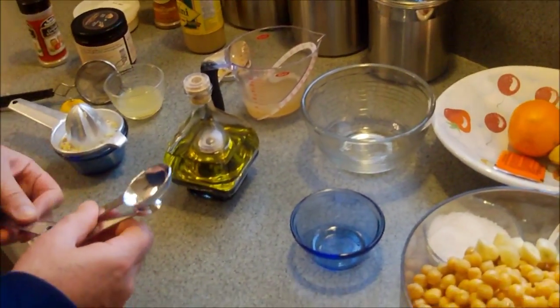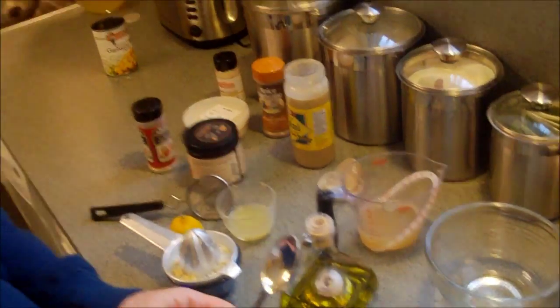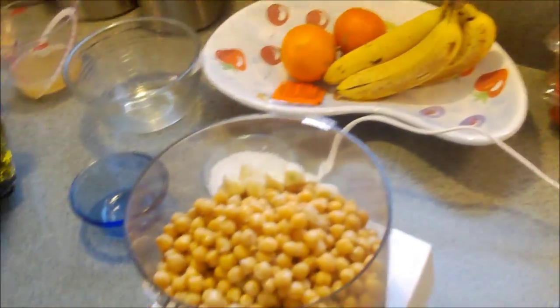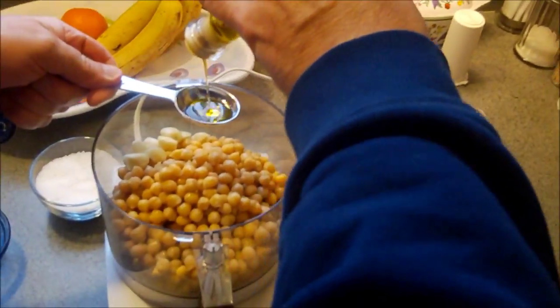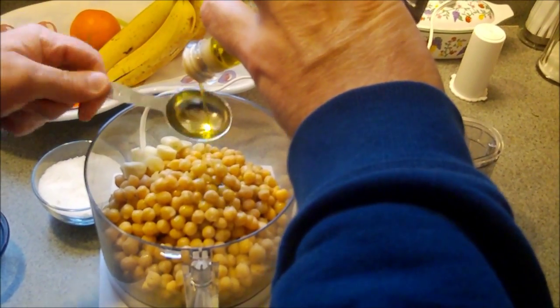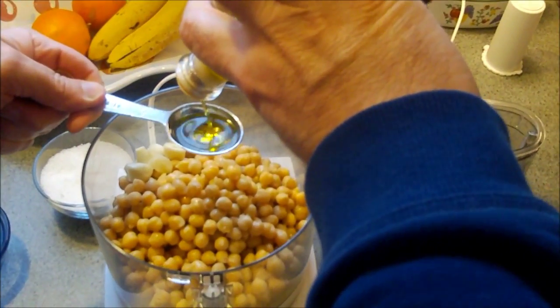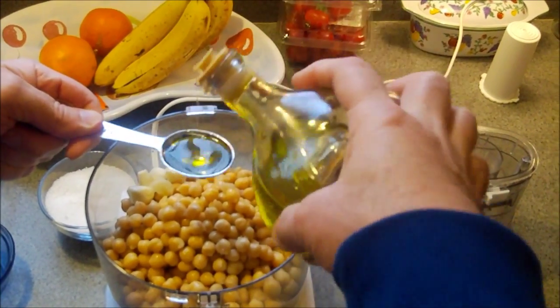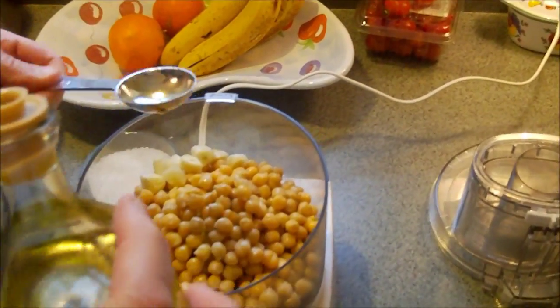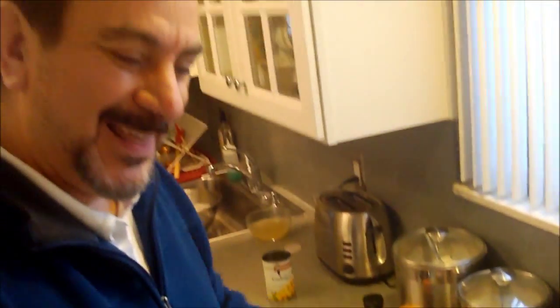And we're going to put in some olive oil, 4 tablespoons of olive oil. Why don't we start with that? So let's see what you've got here. That's 1, that's 2, that's 3, and 4. You're not saying it in Arabic? No, I don't really know the Arabic version. It's okay. Spanish is always good.